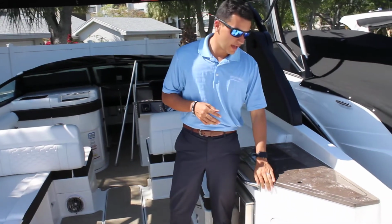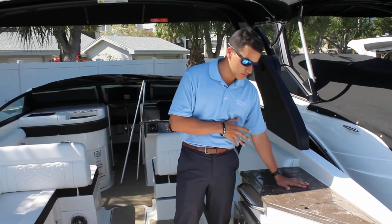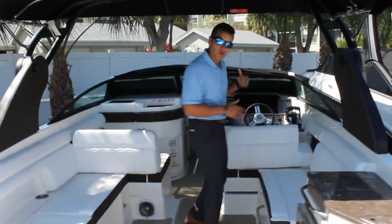As you see here too, we have the countertops, we have a sink here, and you get the optional grill here. This one does not have it, but you can get it. You also have a refrigerator down below here. As you make your way into the cockpit area, I'll show you what we have at the helm.